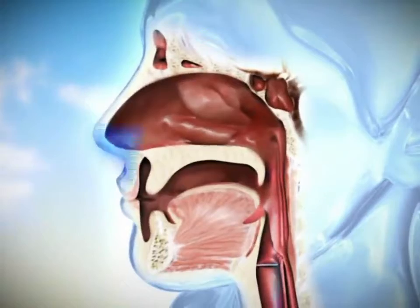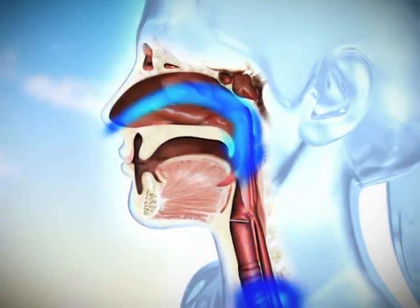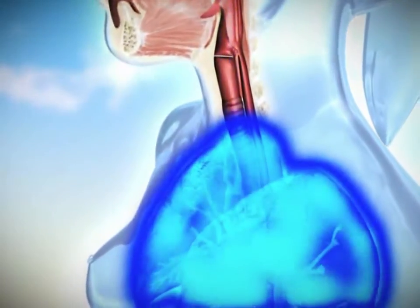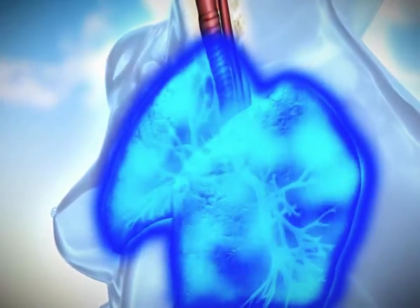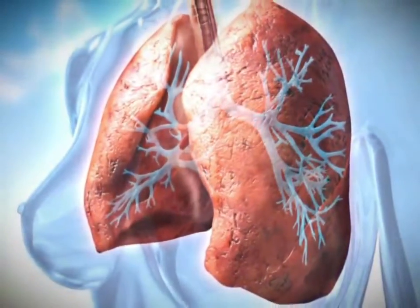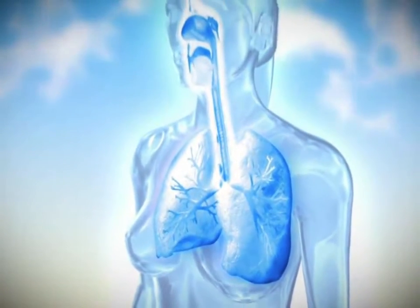The inhaled air first reaches the throat via the nose or mouth. Together with the larynx and the paranasal sinuses, these anatomical spaces constitute what are called the upper airways. The windpipe and the adjoining bronchi belong to the lower airways. The airways as a whole are a functional unit, from the nose via the paranasal sinuses to the bronchi, and are lined with a protective mucous membrane.